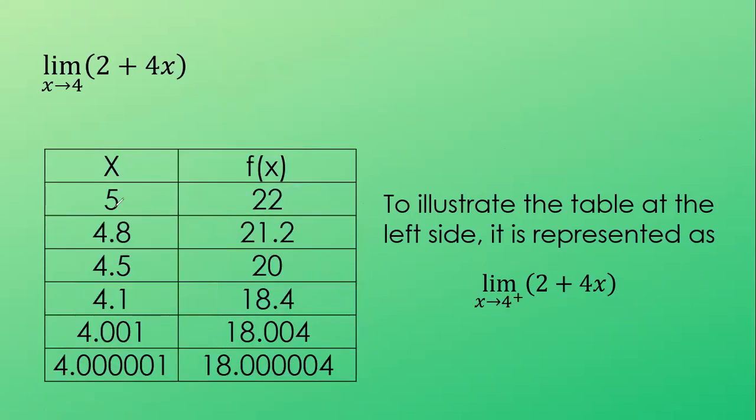Ayan, so nagsimula sa 5, gets closer and x gets closer and closer to 4. Okay? So f of x also, like the first table, it approaches the value of 18. Okay? To illustrate, this is the limit of 2 plus 4x as x approaches 4 raised to positive, okay? Meaning nasa right ni 4. Okay?